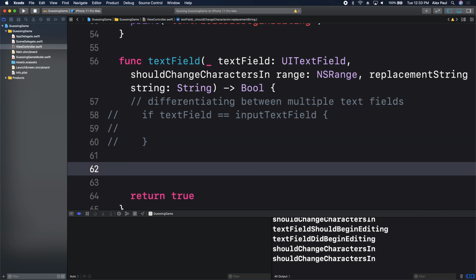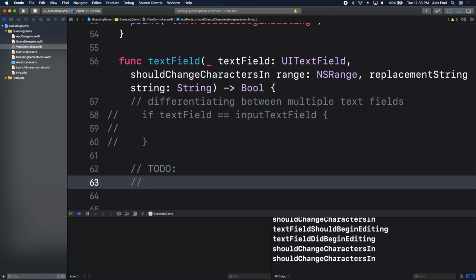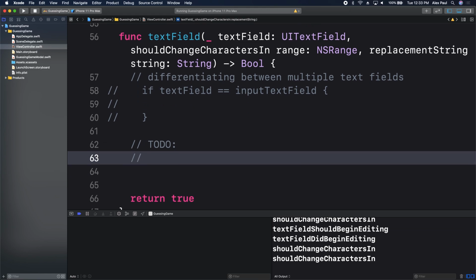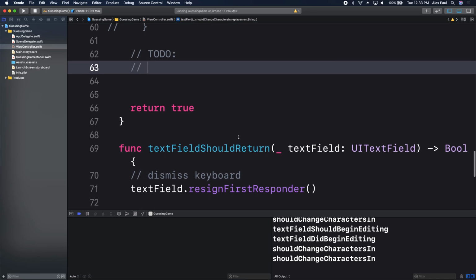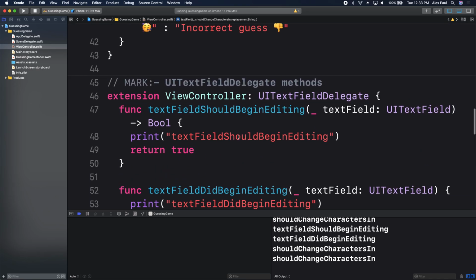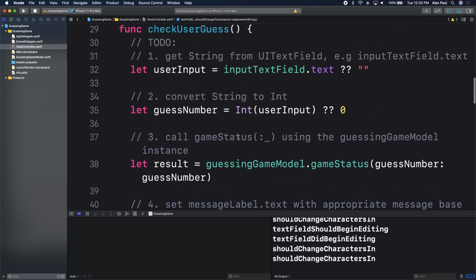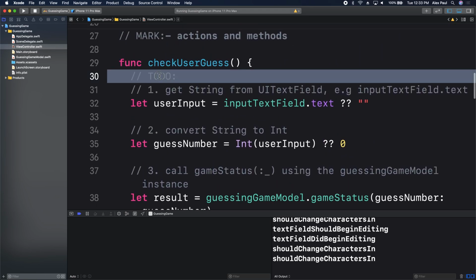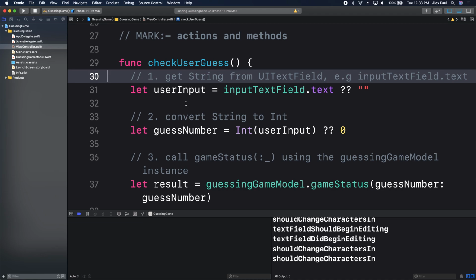So what we have to do here, let's go up to our check user guess. There are no more to-dos here, we're done with that.